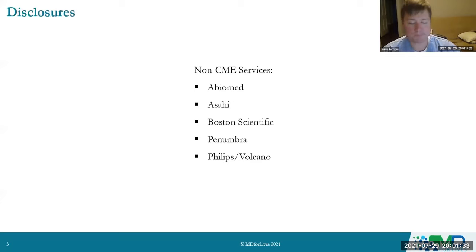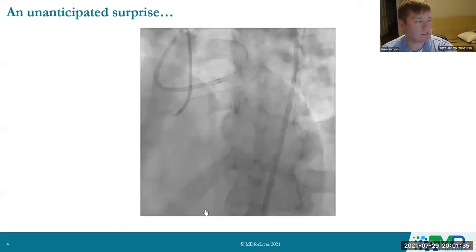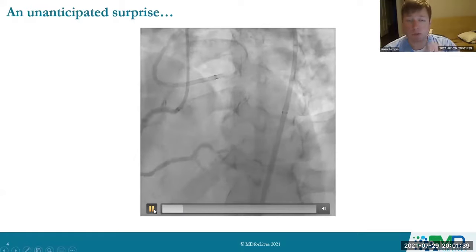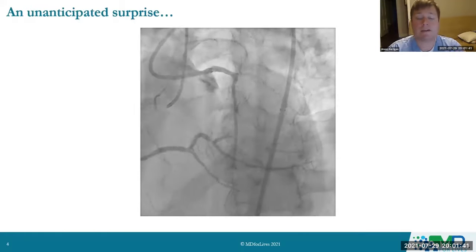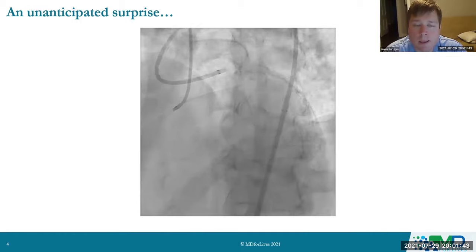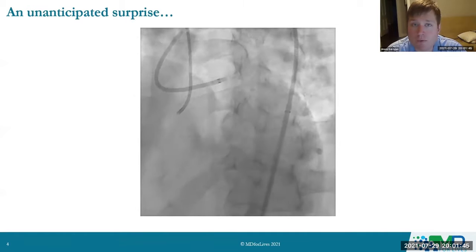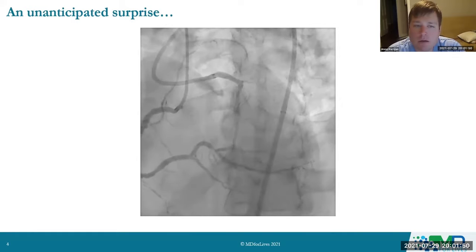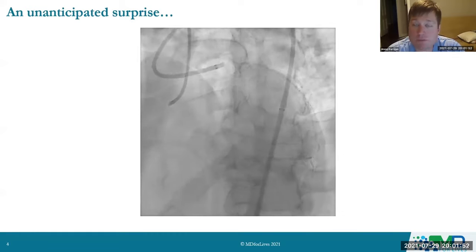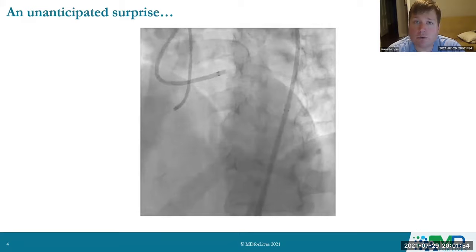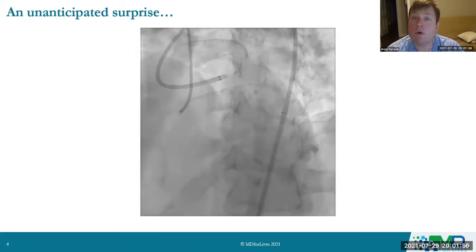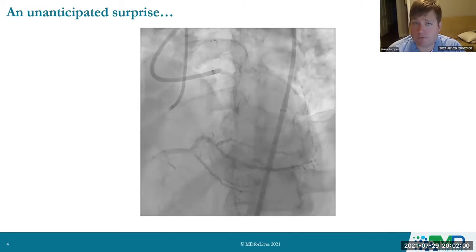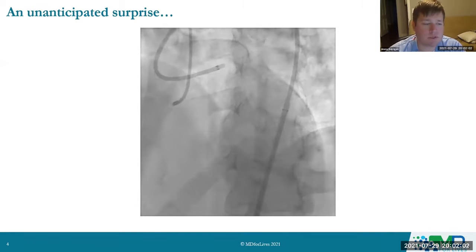Disclosure slides there. So this is a standard case from one of our procedures with a chronic total occlusion. This is a gentleman who was an active exerciser, participated in exercise for an hour to 2 hours every day, and noticed that he was getting more and more shortness of breath. He had a history of stenting of his proximal LAD in the past, had a known chronic total occlusion or CTO of his circumflex, and a severe lesion by angiography in his posterolateral system, as you can see here.